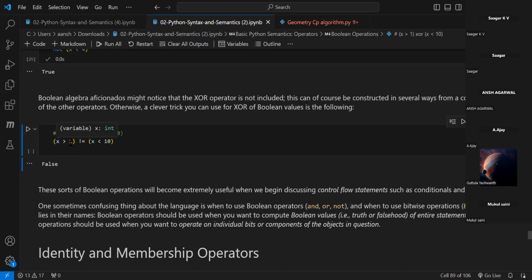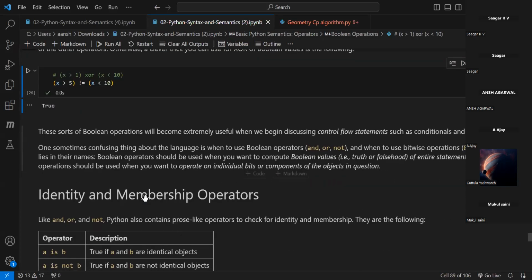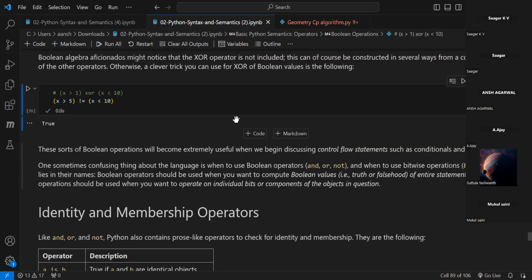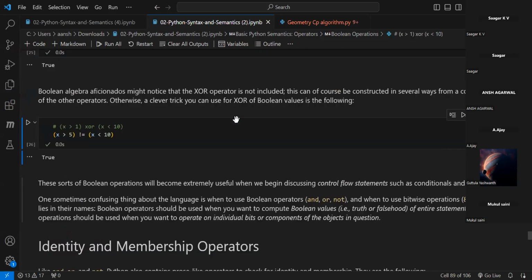If I change this to, let's say, 5, so 4 greater than 5, this is false. And this is 4 less than 10, this is true. So false is not equal to true, this must be True. So I'm getting the same. Okay. You can take some examples and practice it for comfort.